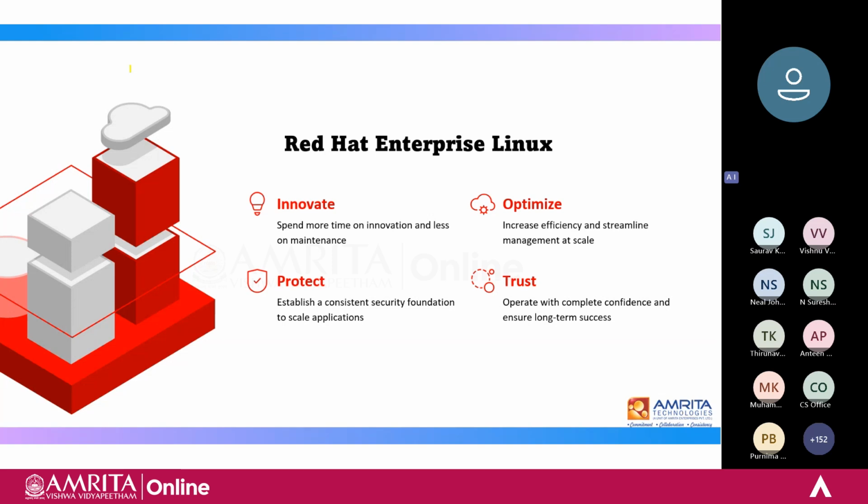And of course, Red Hat Linux is optimized. It increases the efficiency whenever you deploy the operating system. When you deploy it, you can customize your OS, optimize it by changing the kernel parameters, and tune it based on your requirement. That is the flexibility that you get with Red Hat Enterprise Linux. And everything is supported by Red Hat. If you have any issues, you can reach out to Red Hat, because this is an enterprise software and the support is given by the vendor.